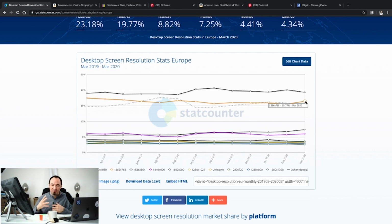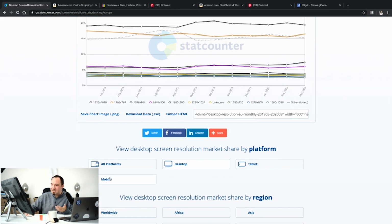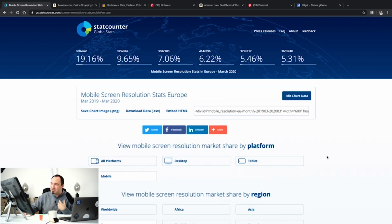And this is a good starting point for any design to start out with. So we go either with full HD or 1366 by 768, because they cover a large span of the devices being used currently. And this doesn't change very often, so I would recommend just having a look every now and then to see if anything's changed, but I wouldn't assume anything hardware-wise will change that much and that fast for us to consider it every day. But this is a cool way to check what kind of resolutions we should be designing for. So that's for the desktops, for example. And if you want to see mobile devices, you can have the same thing.